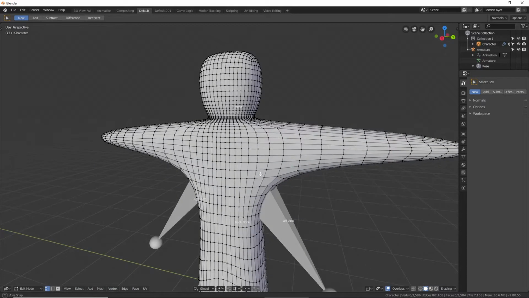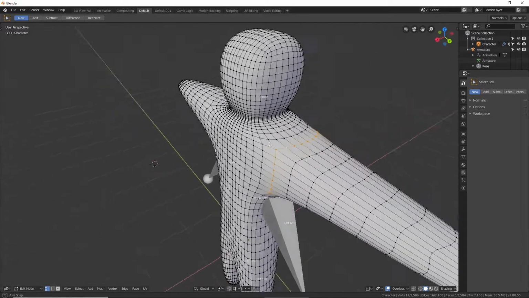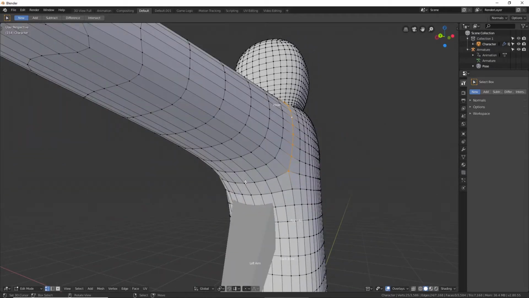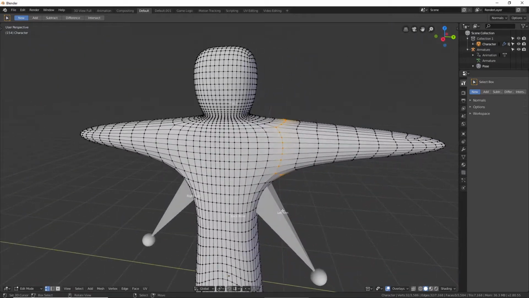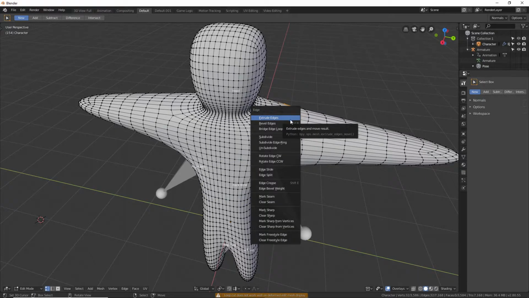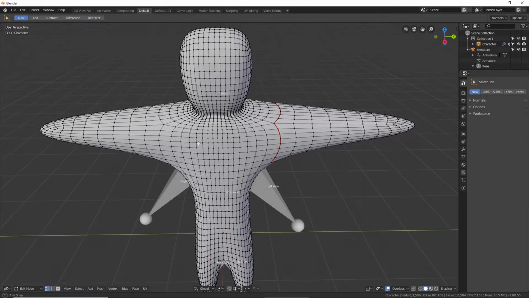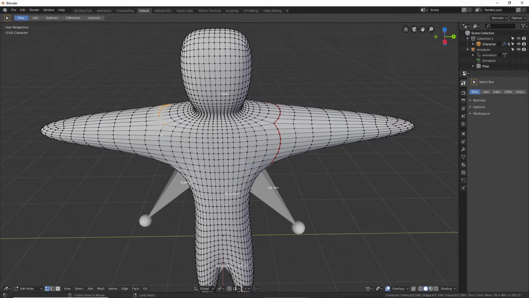Wow, how did my cursor get down there? Anyway, let's say we want to give him a shirt, so we could select this edge loop by pressing Alt and clicking on the edges and go all the way around. And then when you're happy with the circle you made, you click Control R. Never mind, not Control R, Control E, and then mark seam. When you mark the seam, a line should turn red around them. And this is not going to look amazing either, but it's to demonstrate how to do it.